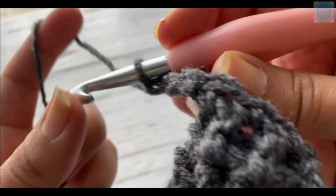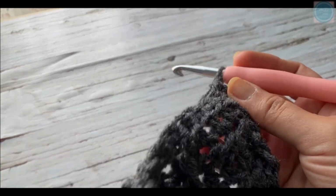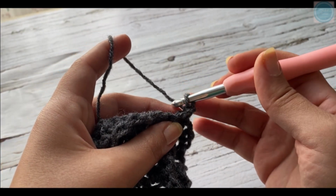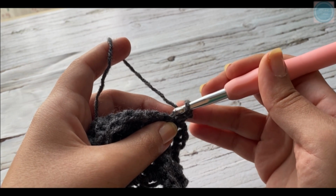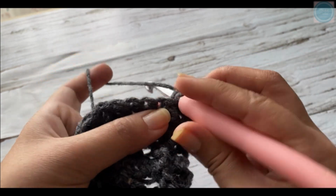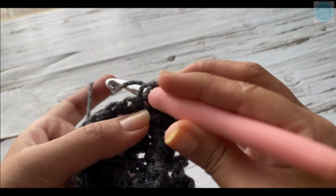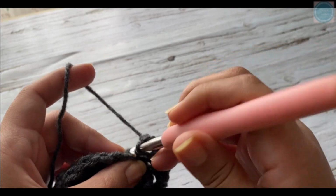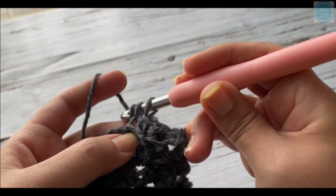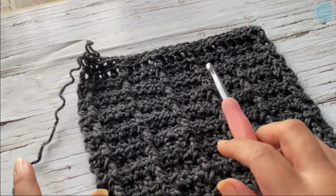I'll chain one, turn my work to the other side. Okay, and now I'm gonna finish the row with a back loop single crochet. So I'll go into the back loop, pull a loop, and finish the single crochet stitch. Back loop only, single crochet stitch. So here is my pocket, and so I'm ready to cut my yarn.